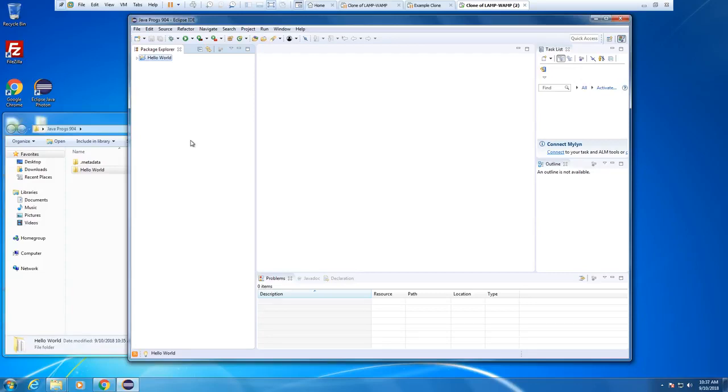So, classes: groups of methods which are related to one another. Methods contain blocks of executable code which perform a specific task. I'm going to give you an example. Let's say I had a calculator. I could create a class which contains all of my operands: plus, minus, division, multiplication, modulus, and so on and so forth. Each one of those would be a method.